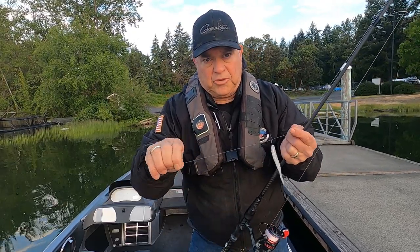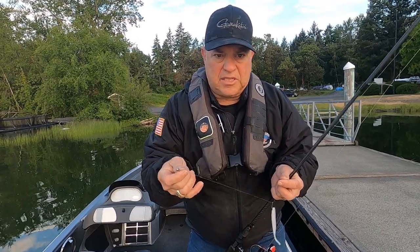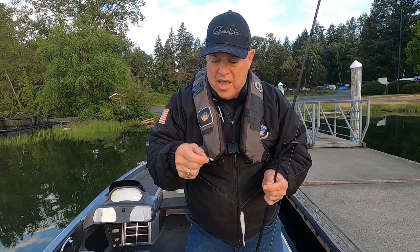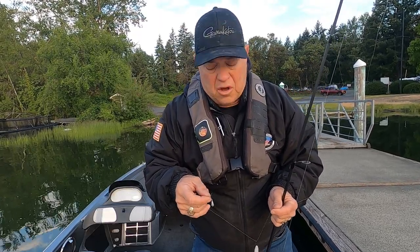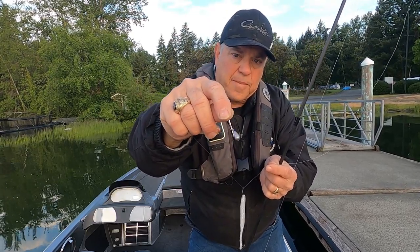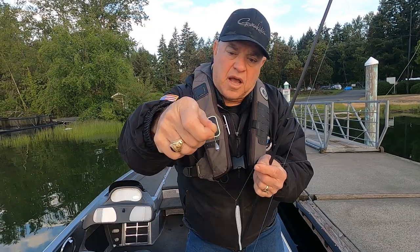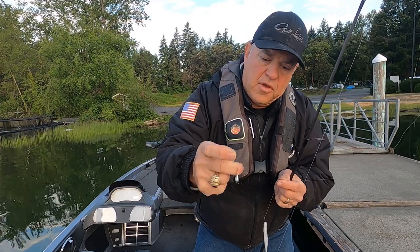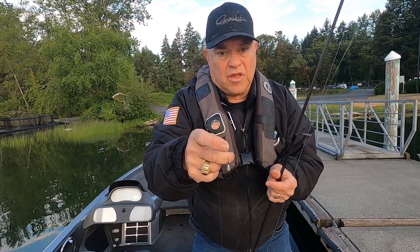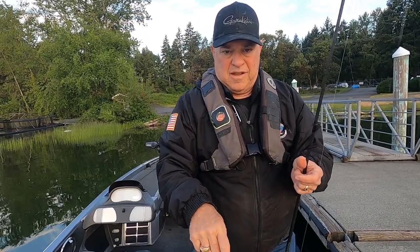One of the keys to drop shotting when you're fishing for spawning bass is they tend to get spooky, especially this being after Memorial Day weekend, the day after. These fish have been worked over pretty hard already and are pretty spooky. So I'm using a 1/8 ounce quick drop shot sinker, and I may even go down to a 1/16 ounce quick drop shot weight. Very tiny but very effective, and that's what you need for these spooky bass that have been seen a lot of lures over the last 3 days of this Memorial Day weekend. So let's give it a shot, see how it works.